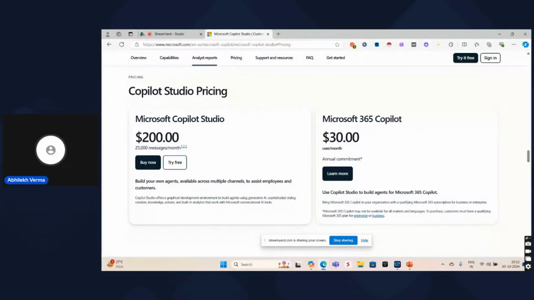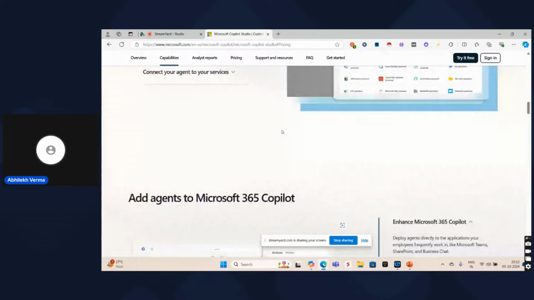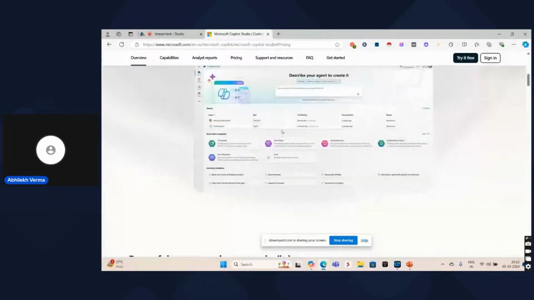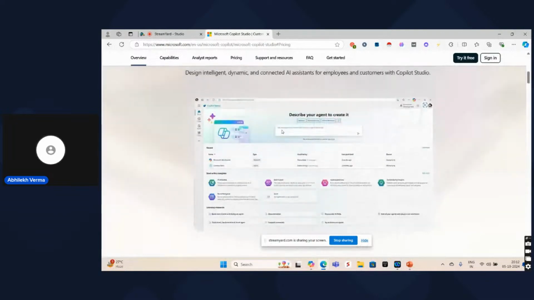The best part is, let's say you have a lot of customers and a lot of employees. Just like you have Einstein Copilot, you can integrate with all the different platforms with Microsoft. That's one advantage I really wanted to highlight. There are a lot of features which we can go through in detail one by one when it comes to Microsoft 365 Copilot. One of the key things you can see on the screen is about being your IT agent. One of the key challenges, if you run an enterprise or a startup, is to handle a lot of transactions.